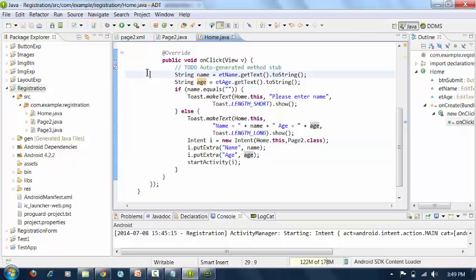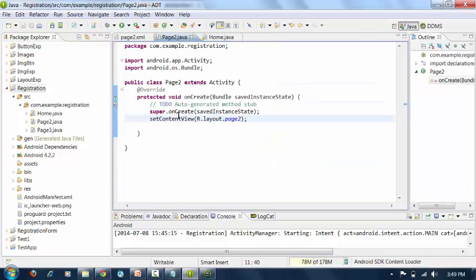Now how do you collect this data in your page 2? Go to page 2. Here is your page 2 and it contains the onCreate method. Let us see how to collect the data here. We will do it in the onCreate method itself, because this is the method which is called first. To collect the data, you have to use a Bundle variable.